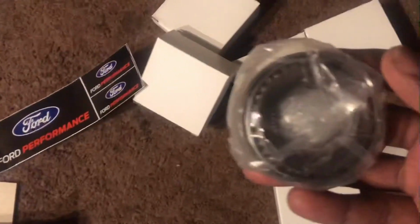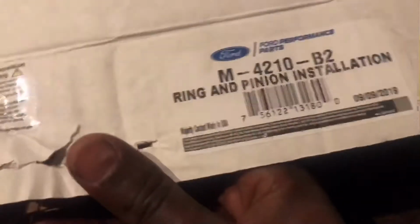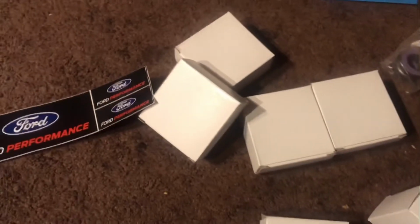See, I got all new rings and pistons for the rear end. That's what's in all these boxes. I'm not gonna open every single one of them up, but y'all know what they look like. I might post a picture, I might not. Who knows? So, here go the rings and gears and the pistons and everything. Let's open up this one from LMR and see what I got.